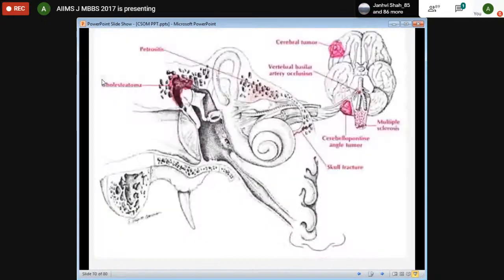Gradenigo syndrome happens because at this petrous region there is a cave in which we have the sixth nerve as well as the fifth nerve ganglion. If the petrous region is involved, it will lead to inflammation of this area. Thereby the sixth nerve will be infected and the ganglion will be infected, leading to pain in the retroorbital region and diplopia, because the sixth nerve supplies the lateral rectus, and there will be ear discharge. These three things lead to Gradenigo syndrome.